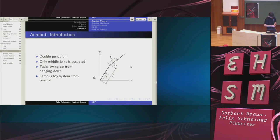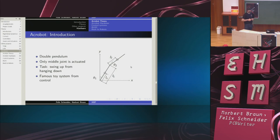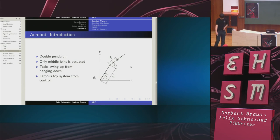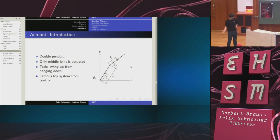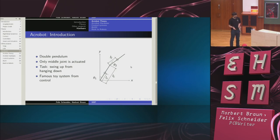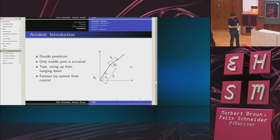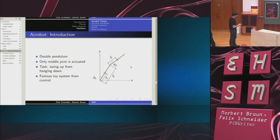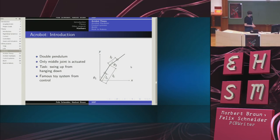It is similar to a humanoid in the way that it has to track a certain trajectory, so timing matters. If you build a wheeled robot and the task is to get from A to B, then it doesn't really matter if it deviates in time. If it takes 1 minute and a second rather than a minute, that doesn't matter at all. So your motor controllers can be relatively simple. You just need to apply power to the motors and make sure that you stay in a straight line. But you don't have to track a reference trajectory exactly. This is different for humanoids, and it's also different for the Acrobot. So this was a good project to get used to building the kind of motor controller that we would later require.